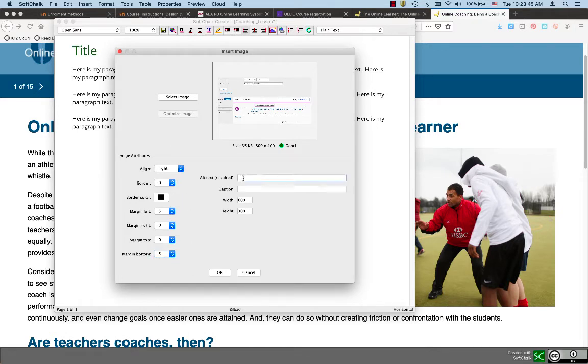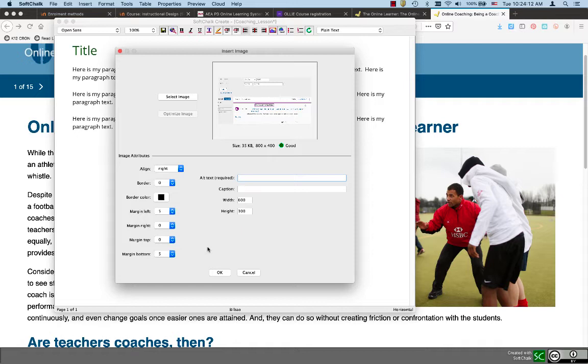Okay. There is one other thing you have to do, and you can see it says required here: alt text. Alt text is the alternative text for a picture. We've mentioned this in other places within the series. For accessibility matters, you must add a description of that image so that individuals who have screen readers, or whose browsers aren't displaying images, can understand what that picture includes.